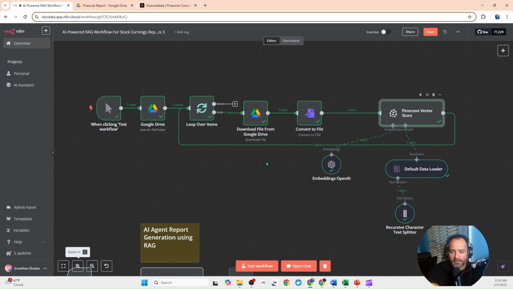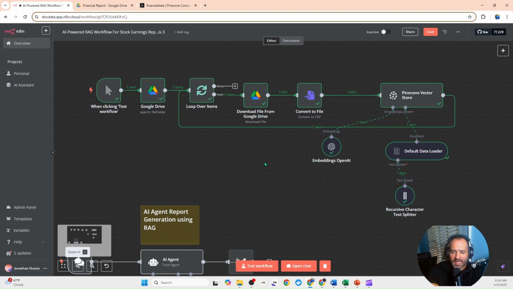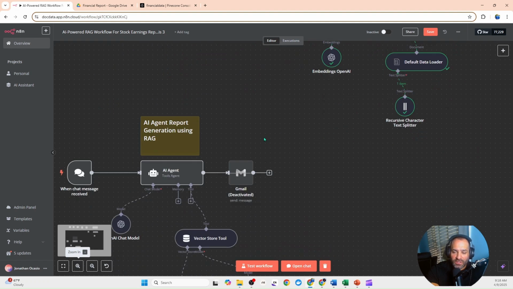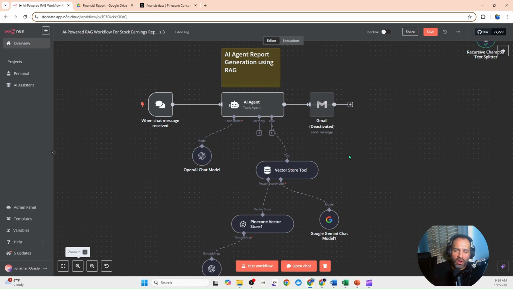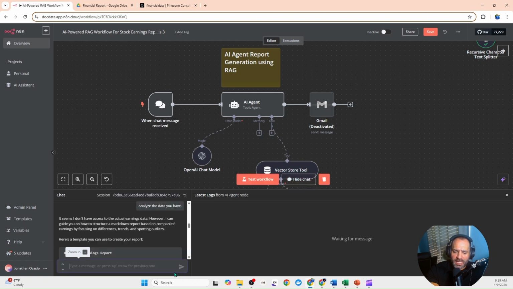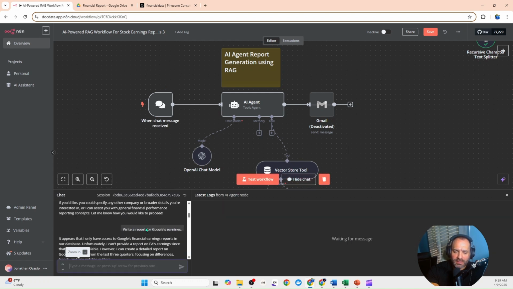So why is this important? If you're a company that is seeking to use AI, you want to have the AI call validated data sources. What that means is if you have OpenAI that can reach out to the internet, you're going to have bias, and you're also going to have a lot of information and noise in your data that doesn't make sense. So what we just did was we uploaded this financial report to our vector store, and now we're able to open a chat window and ask it any questions we wanted.